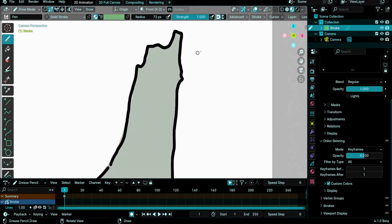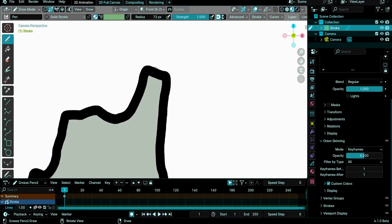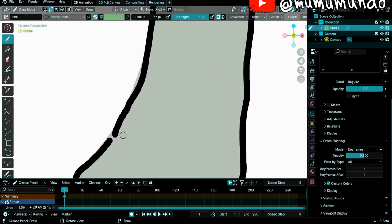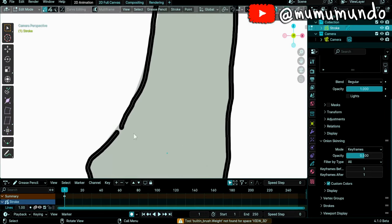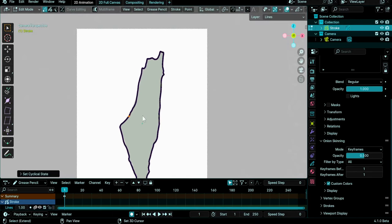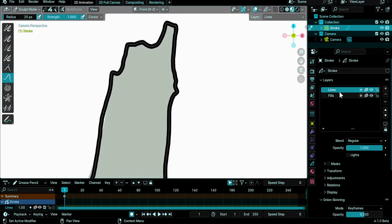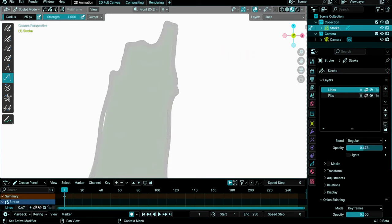And here, did it connect here? Yes, it connected here but not here. So let's go to edit mode, tab, and select the stroke and do F to fill it. And then we can go to sculpt mode. I think I'm going to decrease the opacity here.